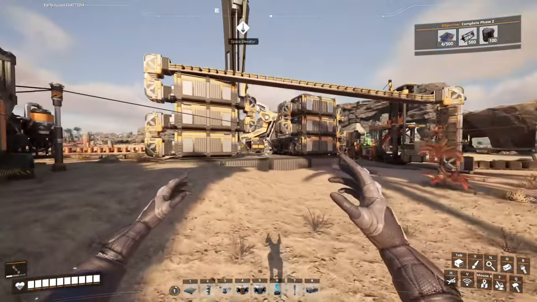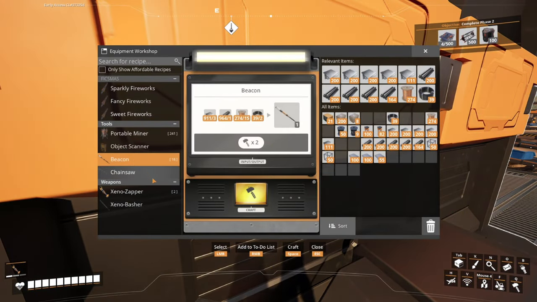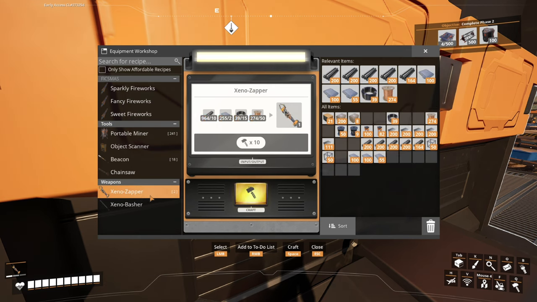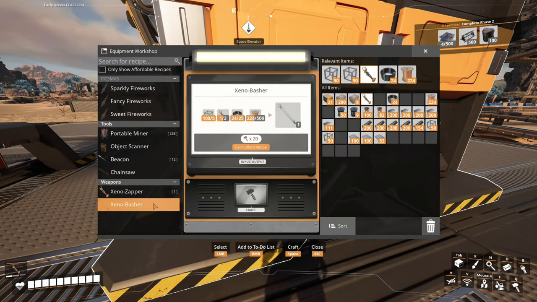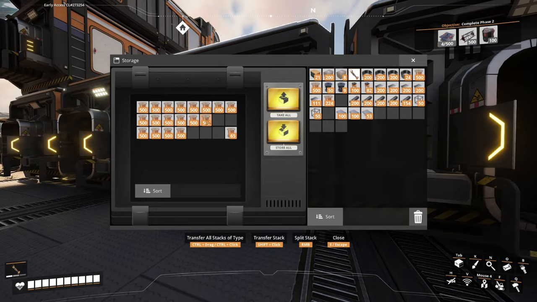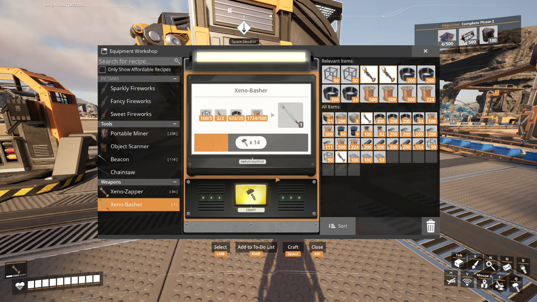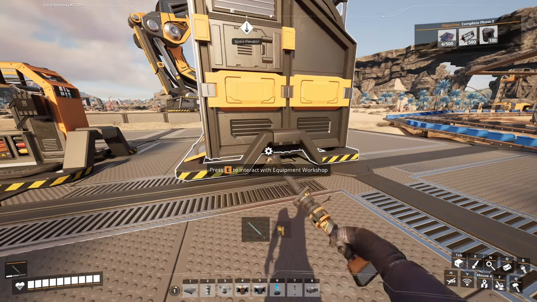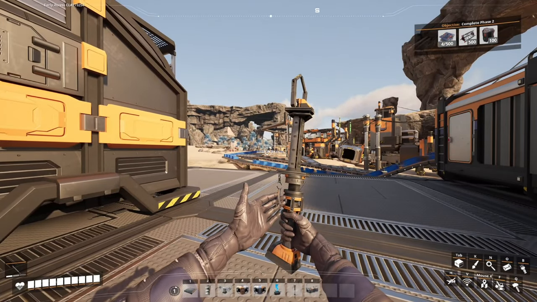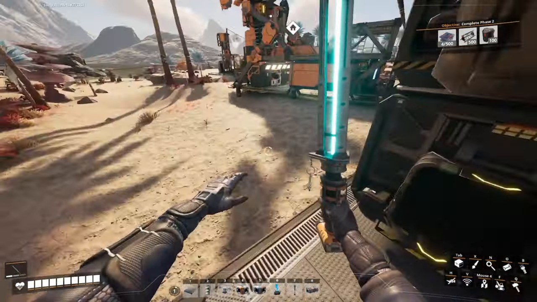Ooh, I might need to make that. Okay, how do we make that again? It's pretty different than the other one. So, Xeno Zapper, I need two of these, so I need one more of these. Okay, we got that, and I need... What the heck? That's a lot. So let me take this out of my inventory. Make the basher. Because this actually is helpful. Okay, when I put it in my inventory, it's gonna feel good. I love this animation. There we go. I like that animation when I do that.